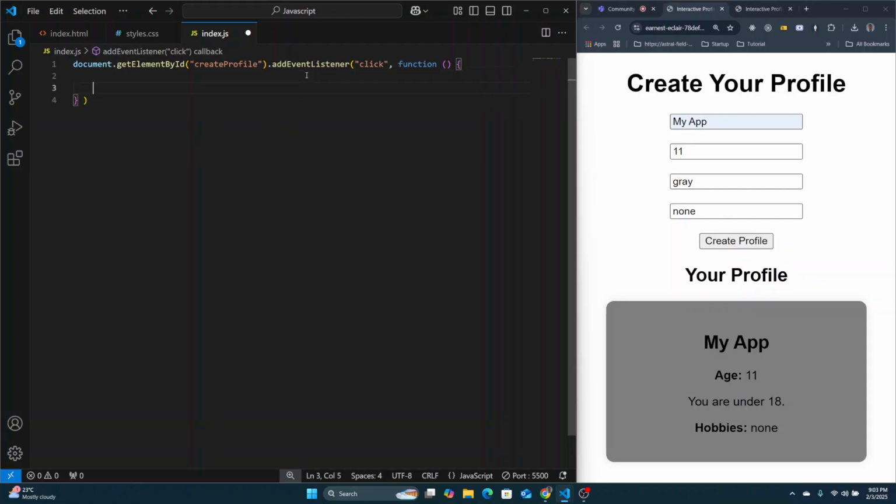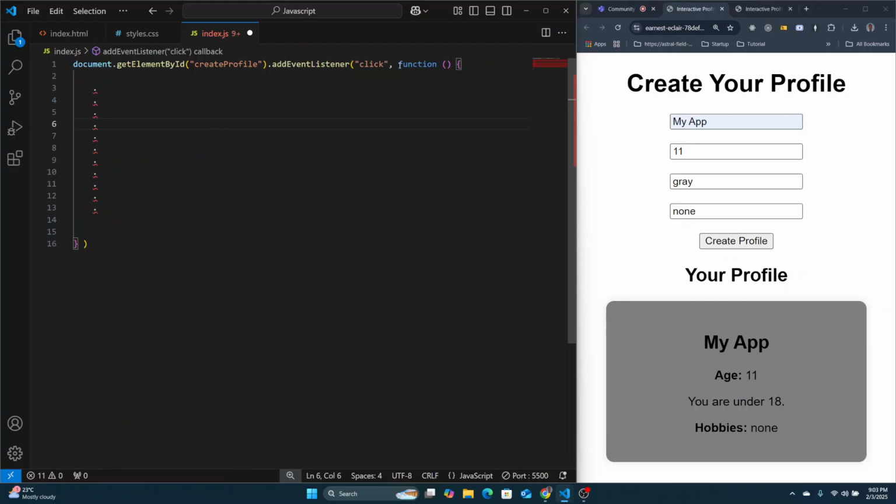So here inside is where we will put all our JavaScript. All the actions will be executed within the click event. When we click on it, this function will run all this code: changing the color, taking out the input, displaying this card.